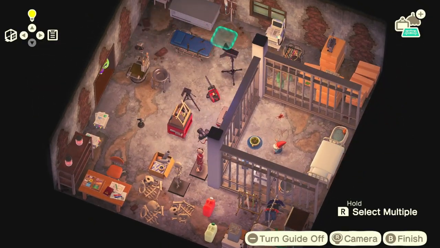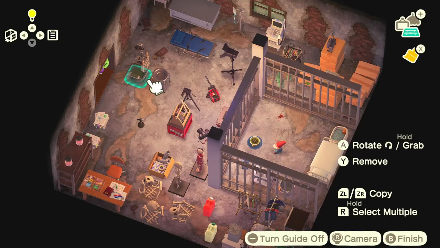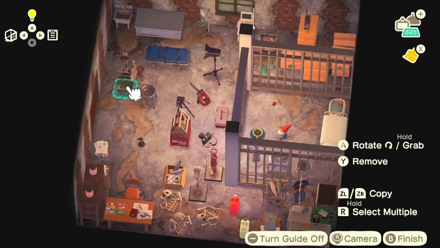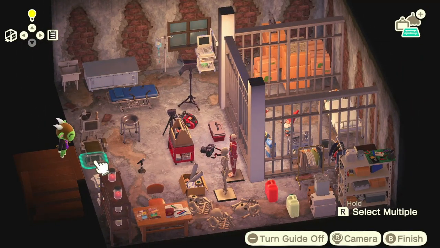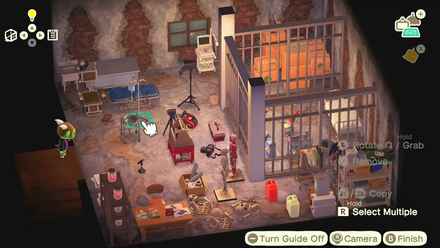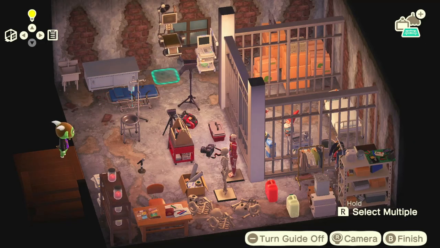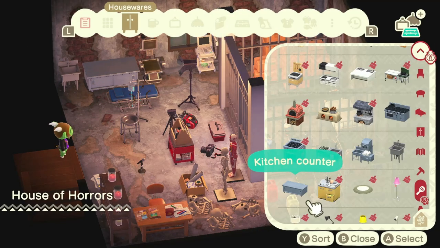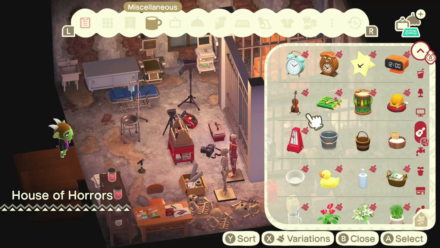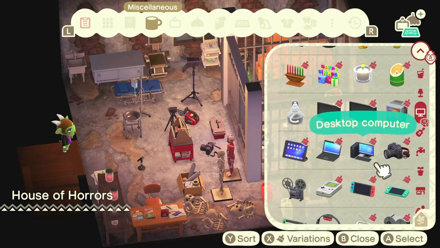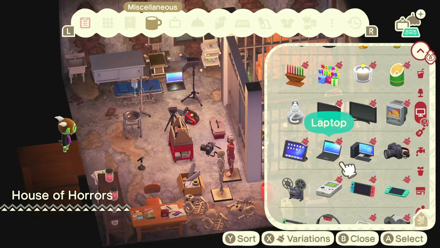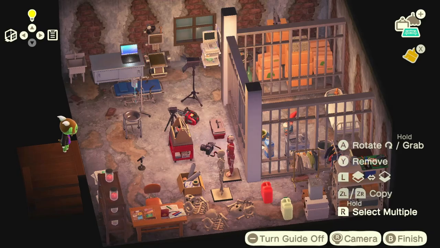We still do want this to be... Do I want the creepy chair? I feel like the chair doesn't fit anymore. So obviously we got the operating area. I'm going to put a computer on that counter, like it's hooked up to the chair. I want to give him a laptop. What is on the laptop?